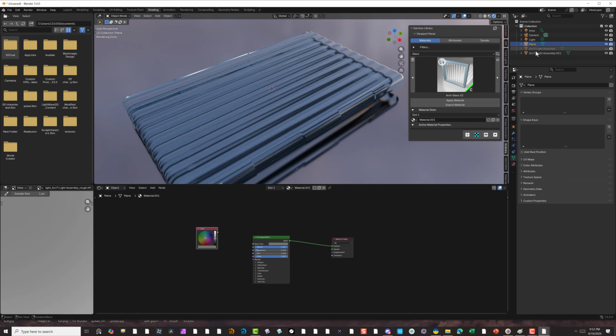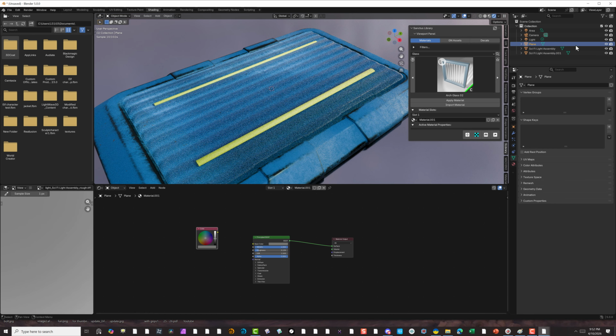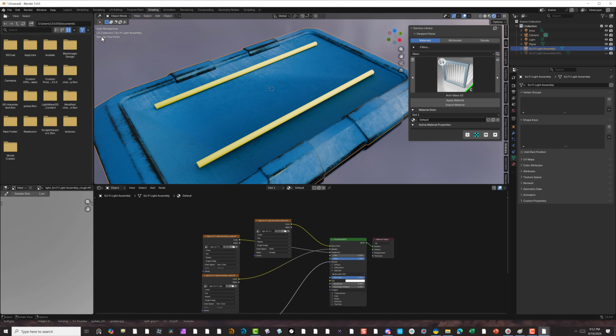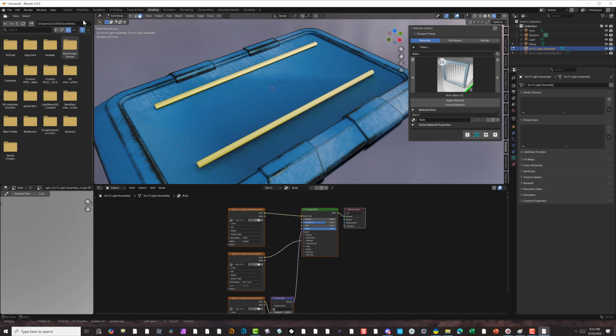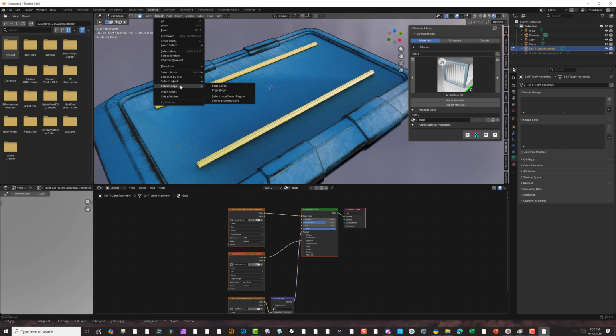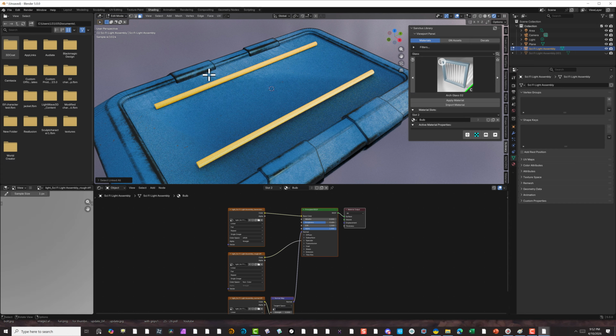What I'm going to do now is go back to this one. I'm going to make sure I hide this for a second. I want this here. Go to edit mode. I want to select this poly and a poly, and select the actual linked like this.